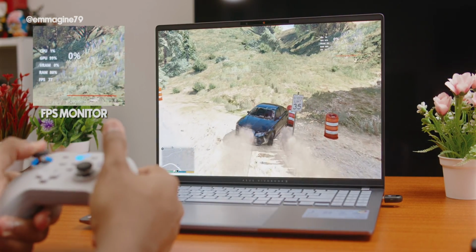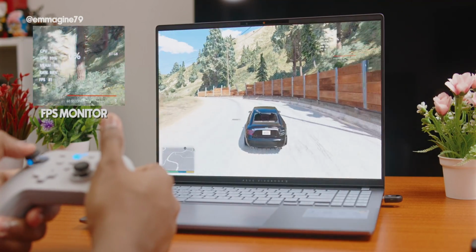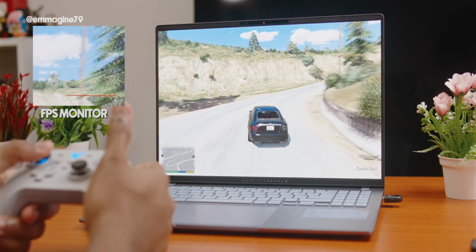But is that something that you have an appetite for, especially if you're going to be gaming on this? Do you want to wait for software updates to fix something like this? That is up to you. That is entirely up to you.